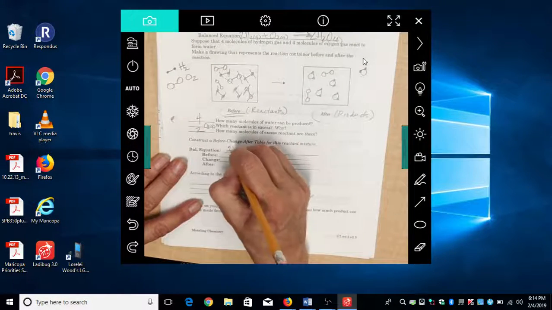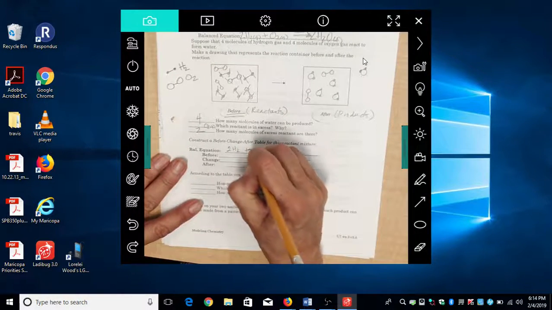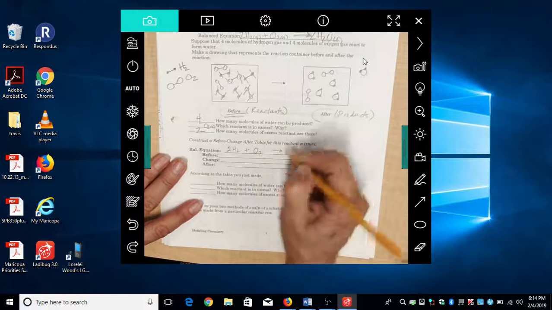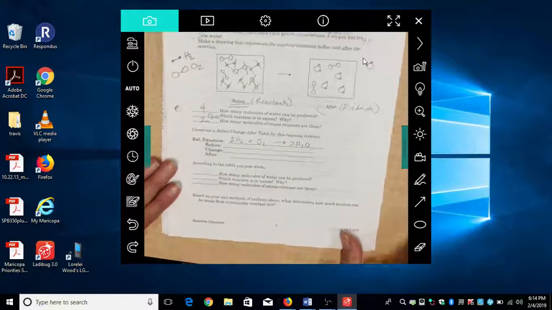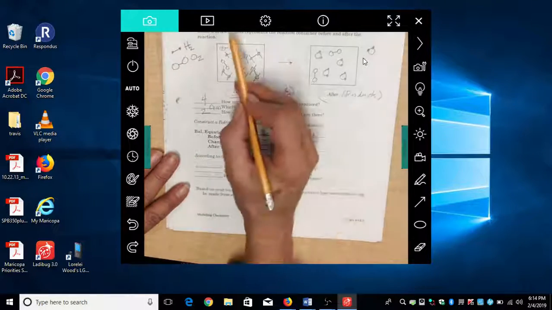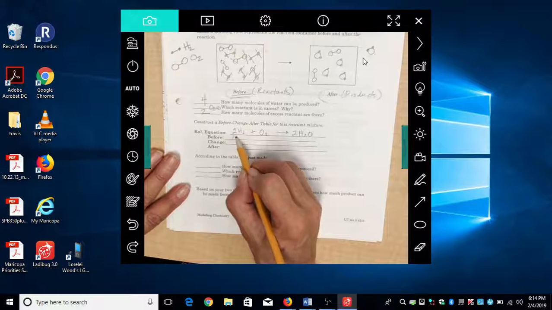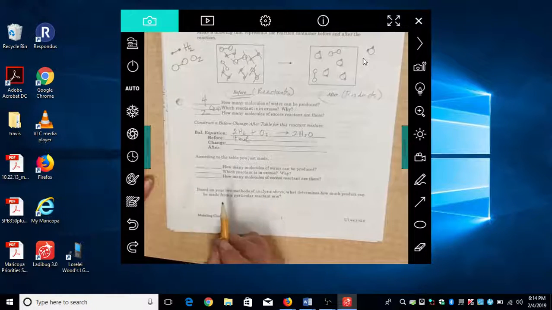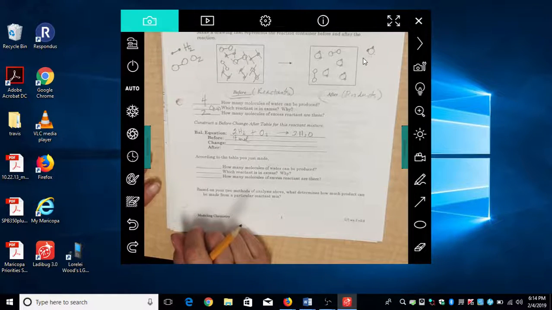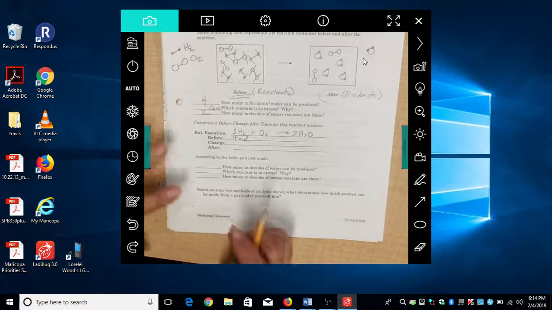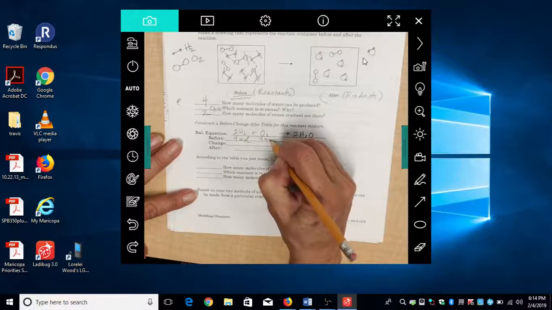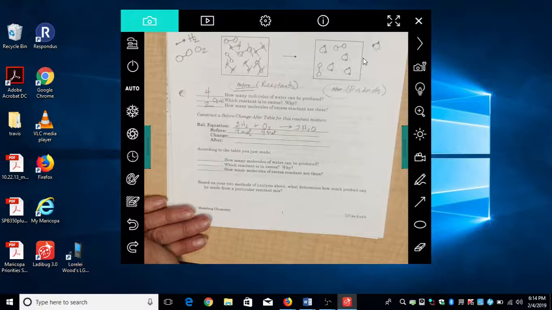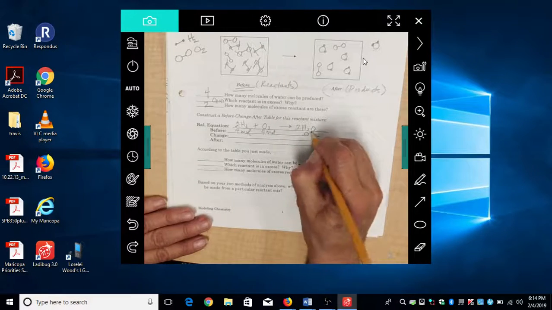We're going to put 2 H2s plus O2 yields 2 H2Os. Now the before, remember in the problem it said I had 4 molecules. You can say that's the same as 4 moles. A molecule and a mole can be called the same thing as long as they're 4 units of that thing. So I got 4 moles of this, or 4 molecules. I also got 4 moles of this, or 4 molecules to start with. And I have none of the water to start with.